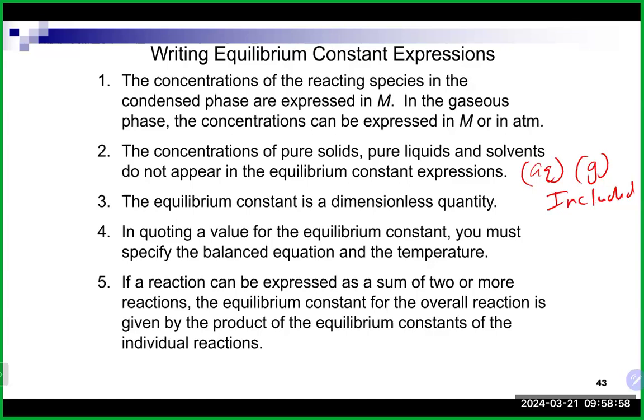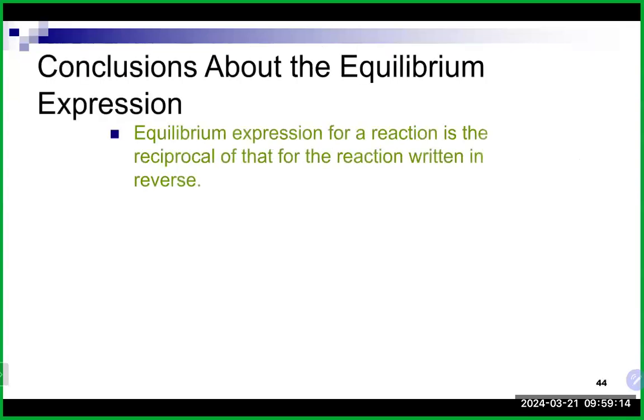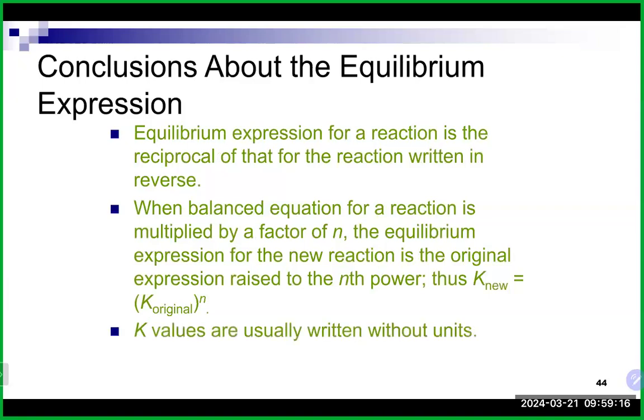The equilibrium constant is just a number, as we talked about, really with no units. As we quote an equilibrium constant, it is specific for exactly how that equation is written and that particular temperature. And obviously, if we're going to add equations together, you would multiply the K values. If we multiply, we take it to that exponent, and if we divide, we take the root of it.